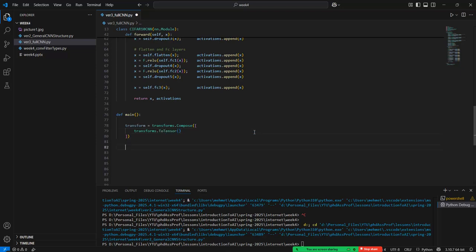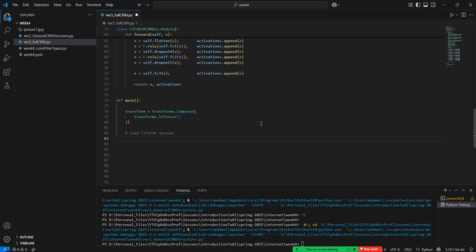Okay, after that, loading the CIFAR dataset. This is the public dataset containing airplane, automobile, bird, cat, deer, dog, and something like that. And so we can obtain this dataset from the torchvision datasets, CIFAR10.